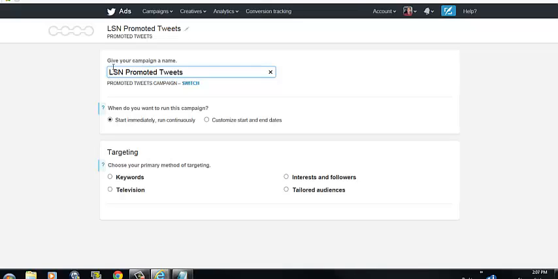All right, when I log into my account. Also, I'm going to show you how to set up a keyword. Nope, I won't do the keyword because that's straightforward. I'll show you how to use the interest and follower feature, okay? So just name it interest and followers, because you basically want to set up 2 different campaigns when you're using the promoted tweet feature. Okay, you want to set one up for keywords and one up for interest and followers, because we want to see which one is going to perform the best.